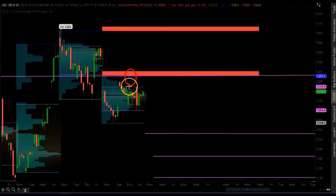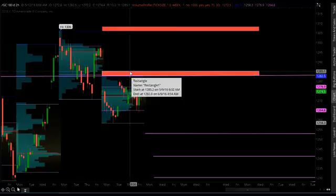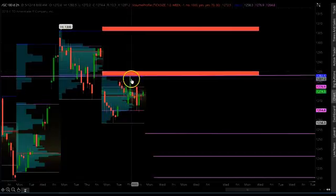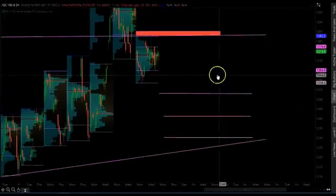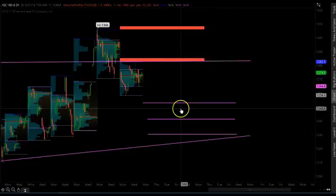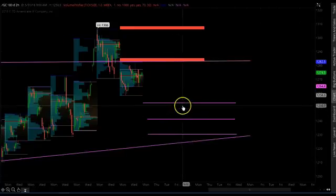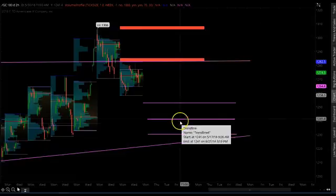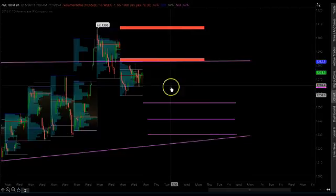Okay, not everybody's into this gold trade to the upside. A lot of people are, but some people are saying, hey, this is not what we believe it's going to do. Now, the risk is above this area of that 1285 right here. If you were fortunate enough to get the trade in here at 1282 with just a little bit, you're in a good trade right now. And we think that there's a great chance, and it's usually a high probability chance, that if we're able to roll this over with risk above the 1286 area, 1285, then you have some very nice targets down here. One would be the 1252, 1241, and then of course the test down here of this lower area, which would be the 1230 area. Very small risks for a very large trade.